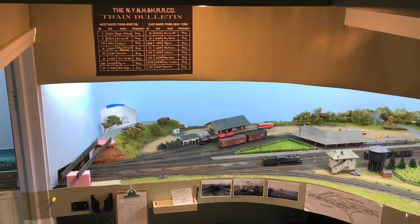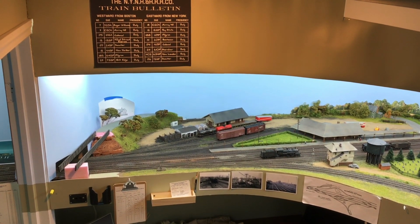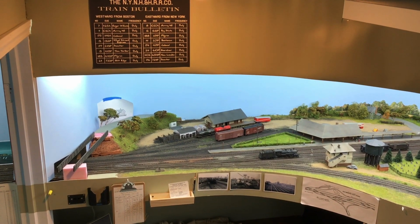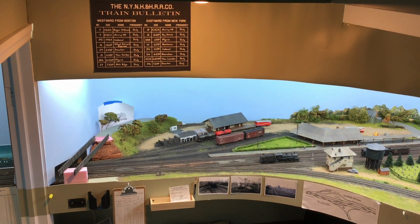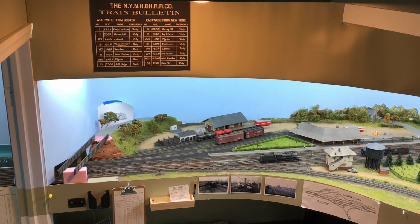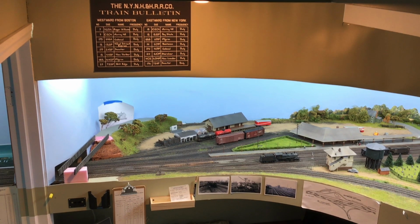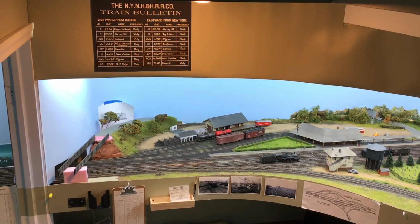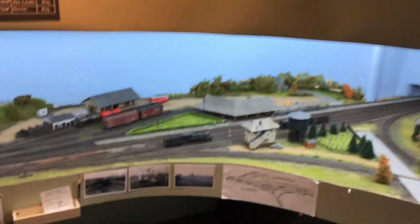This is what you'll see as you come down the basement stairs. The layout depicts the New Haven Railroad's Valley Line from Old Saybrook to Hartford, Connecticut. That's the primary focus, but as you'll see as we do this tour, the portion of the famed shoreline between New York and Boston goes right through Old Saybrook, and that is depicted here.